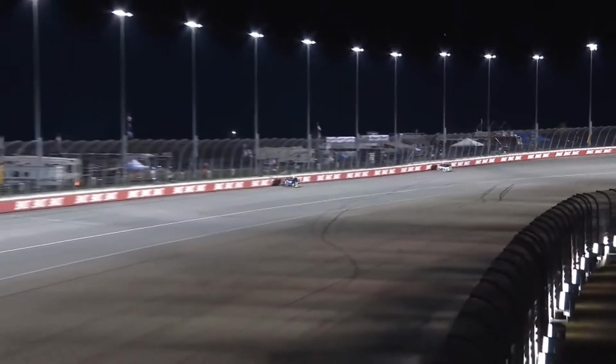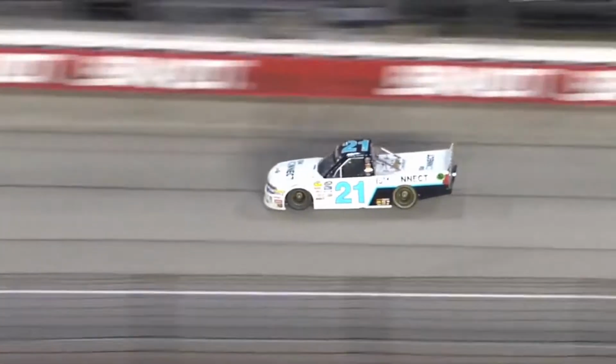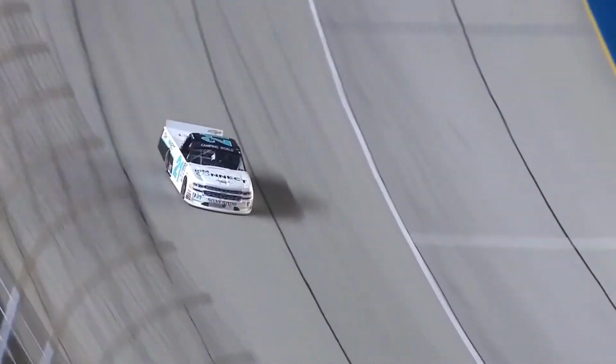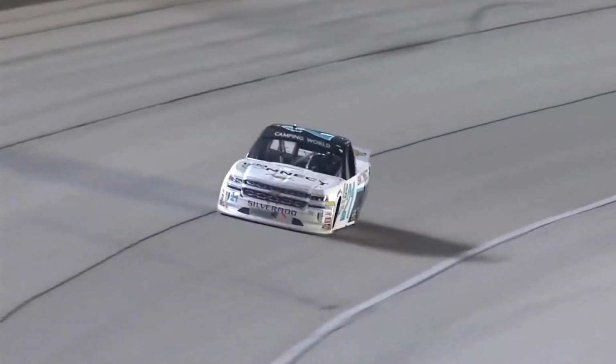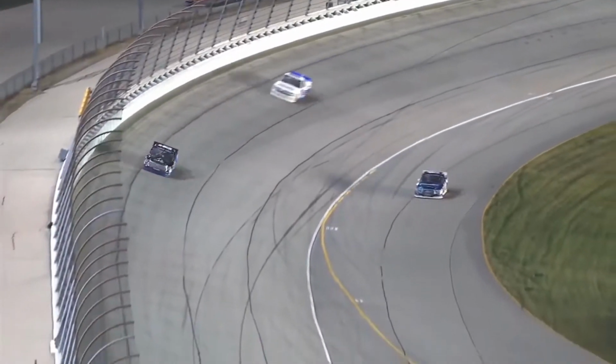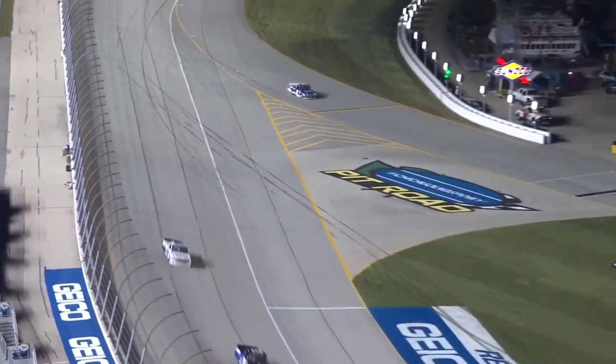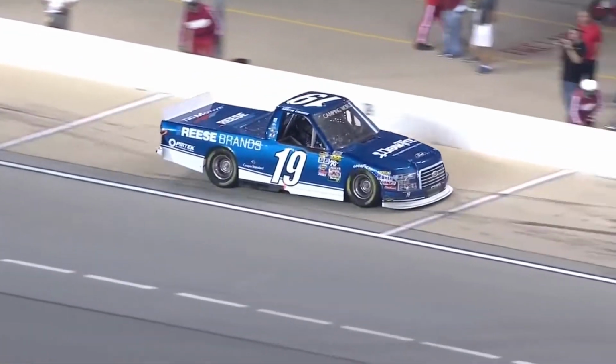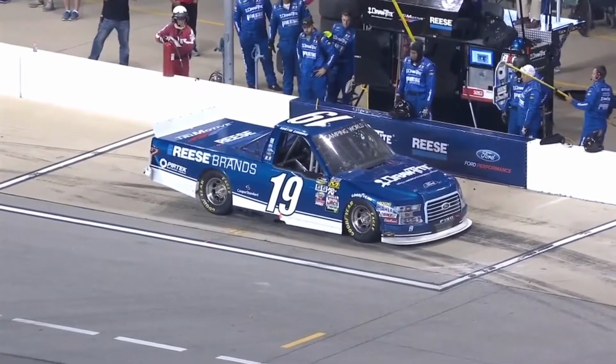Rhodes would get in on the tiebreaker, and Johnny Sauter is marching him down, trying to get to the finish line and win for the second time this season. Yeah, Chase Briscoe's run toward Sauter has fizzled out. He's now dropped to just over 2 seconds behind Johnny Sauter. Sauter has this race in hand. Just a matter if Ben Rhodes can limp his way into the playoffs. White flag right here. 1 to go for Johnny Sauter. Sauter trying to close out the victory as you see Austin Cindric coming to pit road. Sauter on his way to his second win of the season.